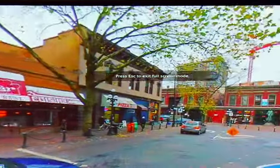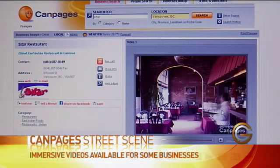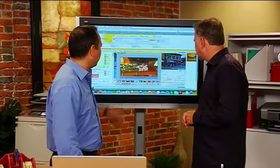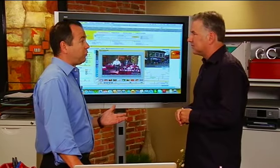Let's get back to that example I had earlier about that Indian restaurant. If I get back to being in front of them, I can see that it's a nice area of town, and a lot of people walking around. It's pretty neat, it's clean, but I can also now push the door of that restaurant, and I can decide to walk in the place. We have little videos going on that will now allow you to be totally in front of that business. So you see, in the case of that restaurant, they're going to show the dining room, a few of the tables. So it's quite an immersive way to get to discover a business before you decide to work with them or not.